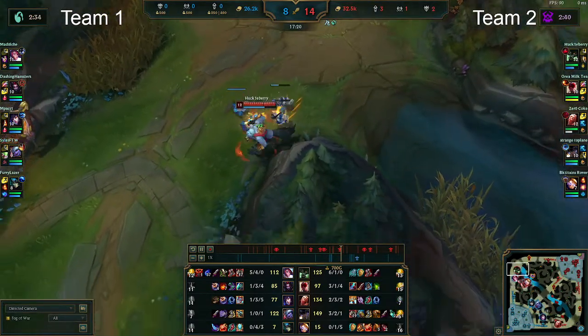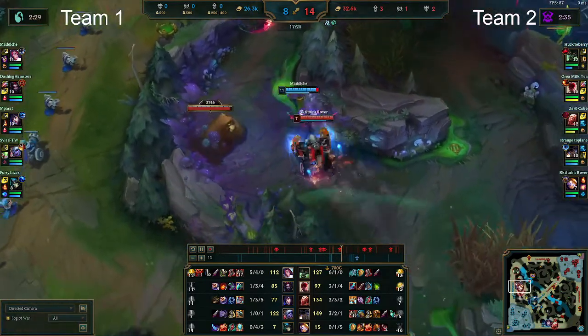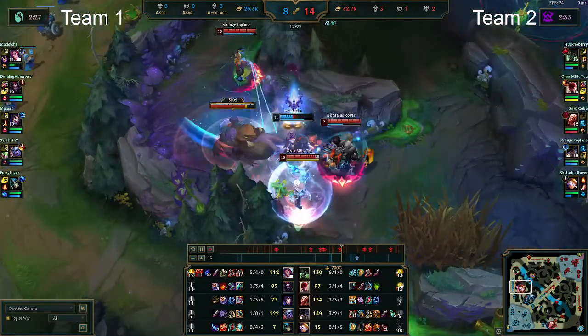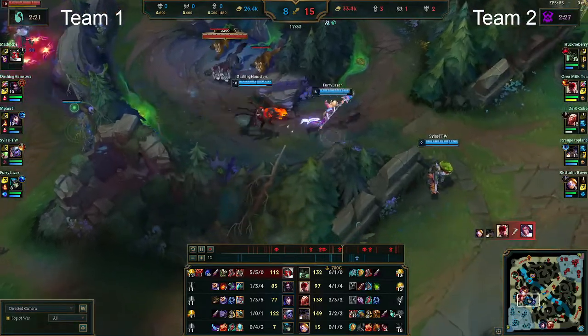Sorry. I know whenever I try to build MR on tanks, there's only a few options here. I feel like Force of Nature is all of them. Yeah, I'd say definitely this season has changed a lot. Like Abyssal Mask actually has a very good place in this.